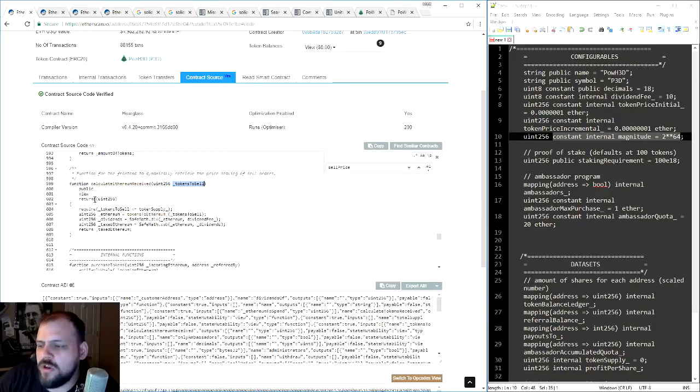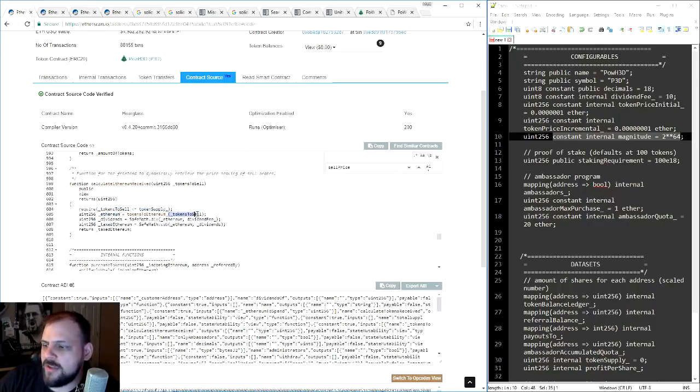If we're going to sell some tokens, we want to know how much Ethereum we're going to get. So this is public. It's read-only, returns a positive non-integer. It requires that the tokens to sell is less than or equal to the token supply. If you're going to try to sell more tokens than the supply, then obviously there's something wrong there. And so that has to be satisfied in order for the function to continue.